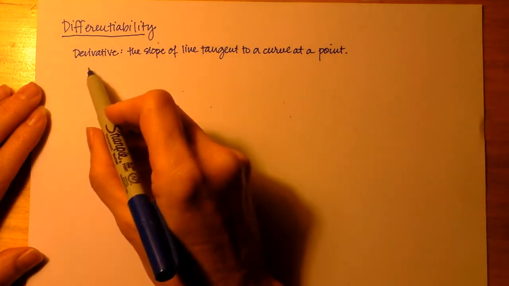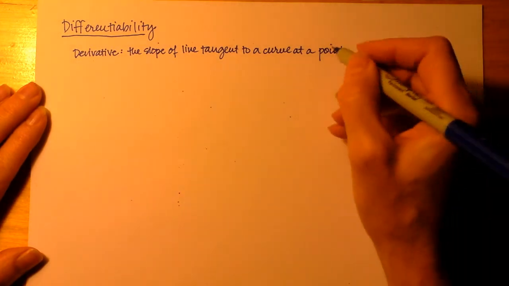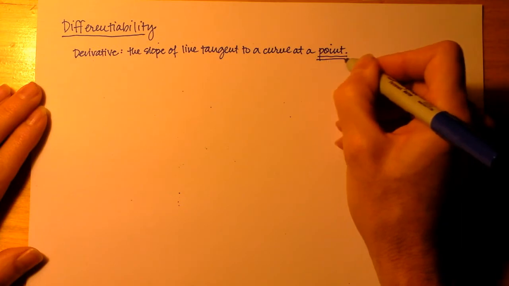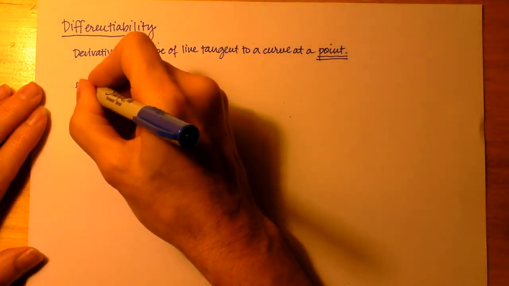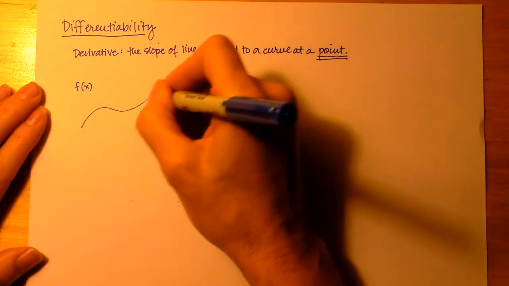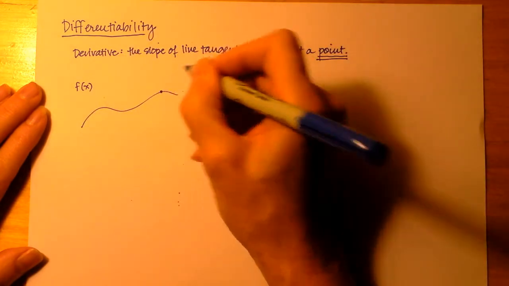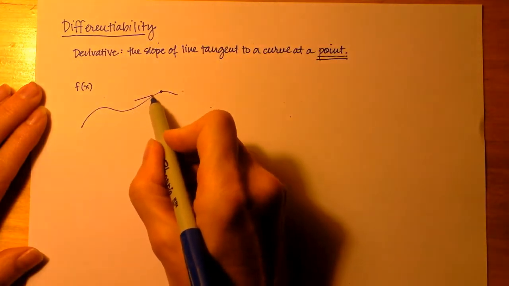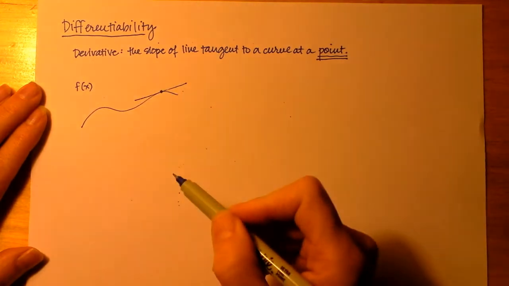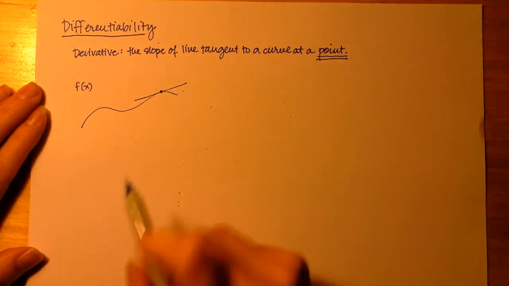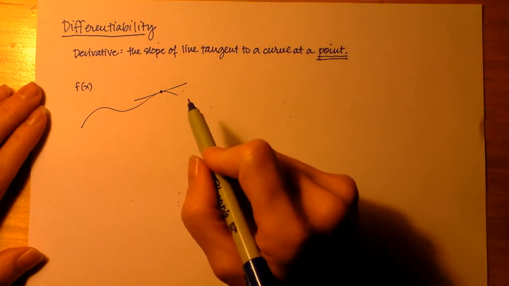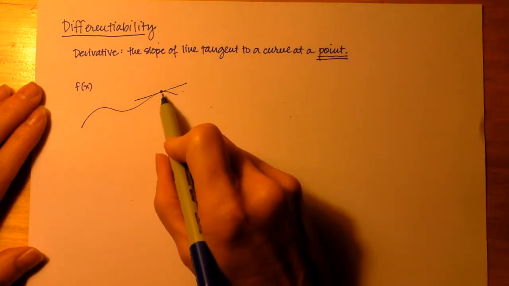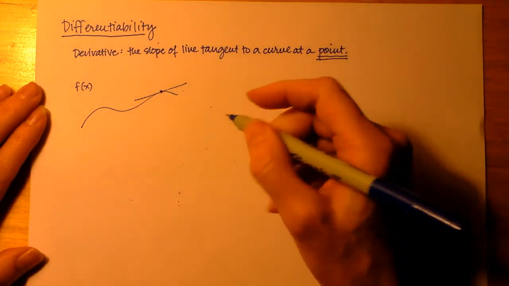And so implicit in the definition is that we're constructing all of this at a point, right? So you have the graph of a function doing whatever it's doing, you pick a point, and then we construct a tangent line there, and the derivative refers to the slope of the tangent line, right? The rise over the run. And you can only do this if the graph of f has a point there.